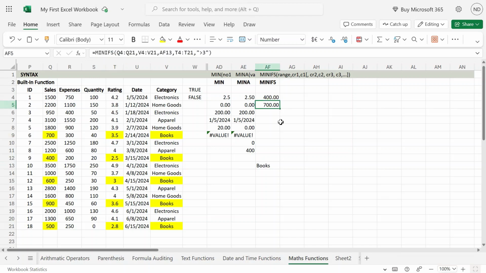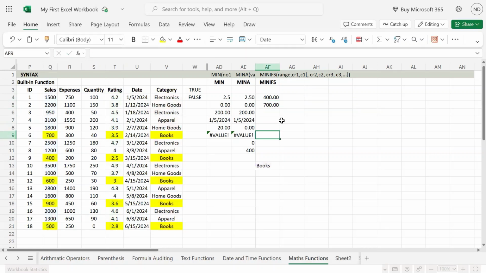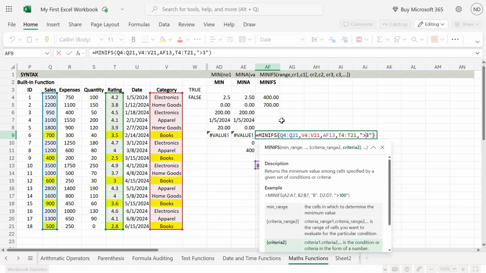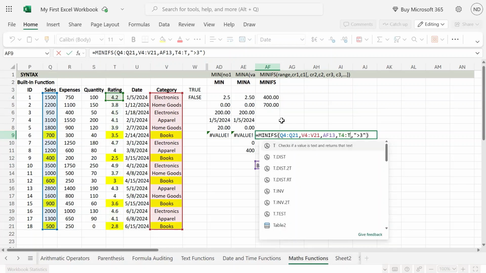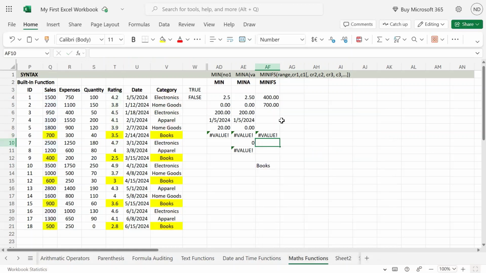The dimension of the min range and criteria range arguments must be the same. So if I try to change the range, so I make it 15 here, if I try to change the range of the criteria, it will give me a value error.